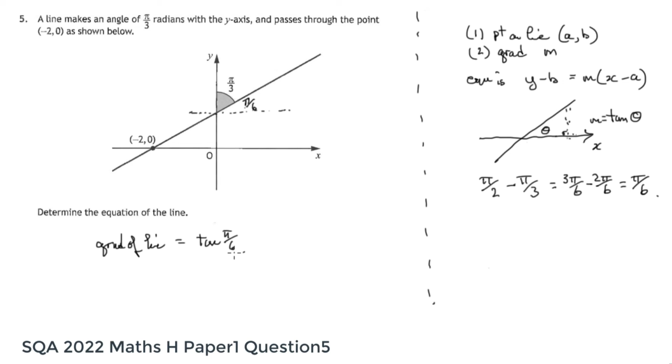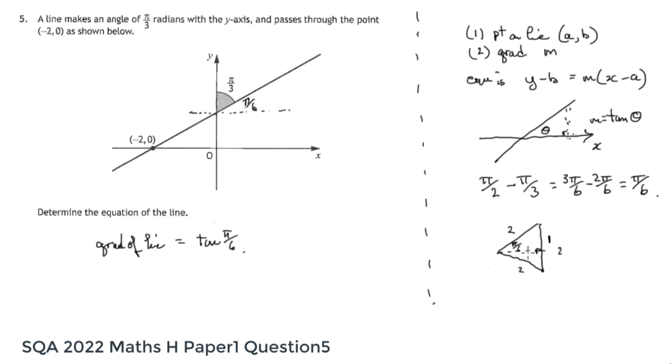Now, pi upon 6, 30 degrees, comes about, we can work out exact values if we have an equilateral triangle and chop it in half. If we start out with an equilateral triangle where all the sides are 2, chopping it in half, this side would be 1. This angle in here would be half of 60, this would be our 30, or pi upon 6 radians. And tan of pi upon 6 would be the opposite, 1, over this side here.